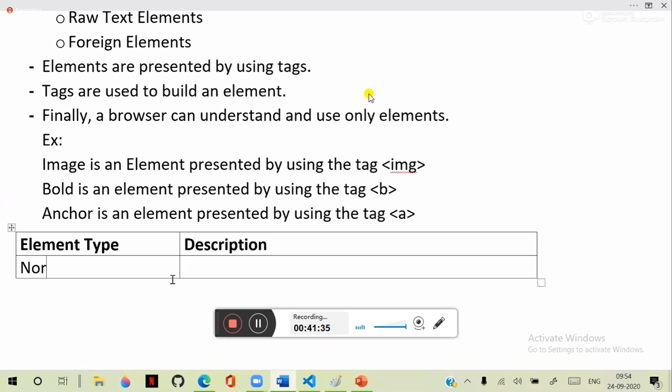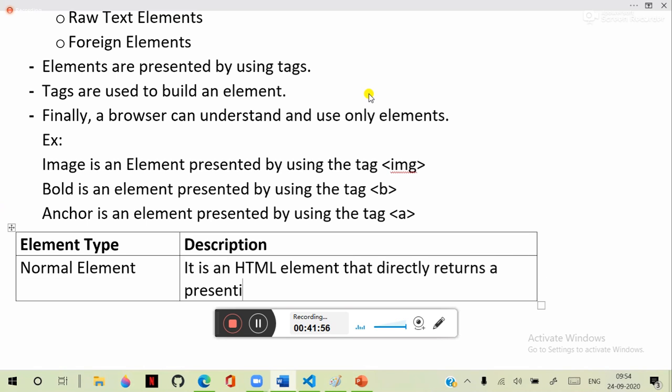Normal elements. What is a normal element actually? It is an HTML element that directly returns a presentation on callback.